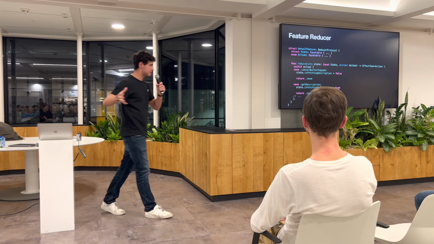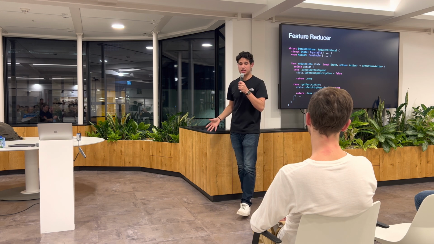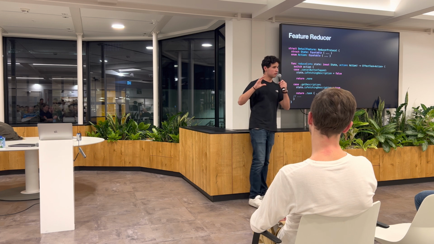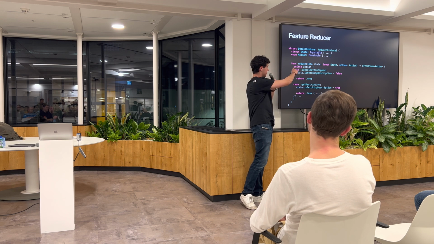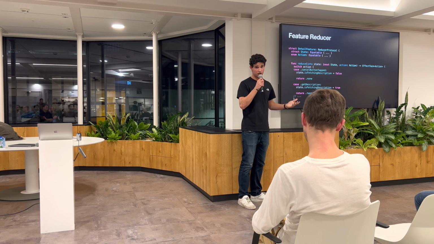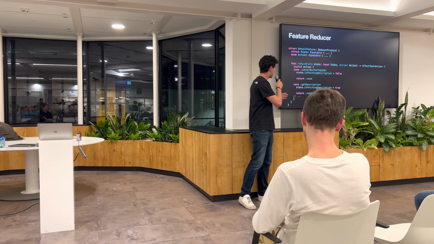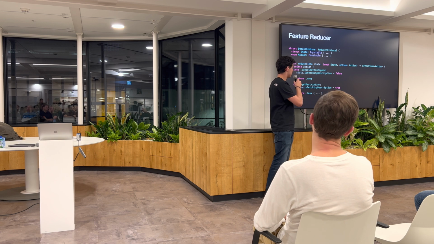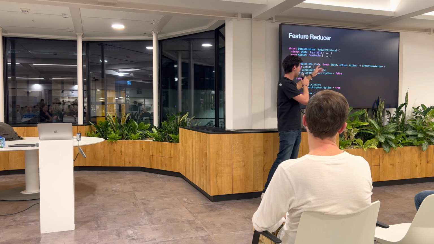And so now we have a state and an action, and we put it all together in a feature reducer. And the Composable Architecture just calls it a reducer, but I call it a feature reducer because really you should have one reducer per feature. So we conform it to the Reducer protocol, and then our state and our action types live inside of that. And then it only has one requirement, much like SwiftUI, right? That only has one var body some View requirement. A reduce function takes an inout state, which just means that we can modify the state as much as we want. It takes the action that was sent by the SwiftUI view and returns that effect, right?